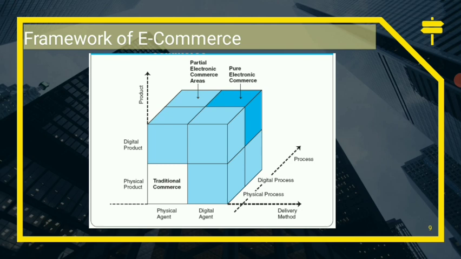Para mas maunawaan natin ang e-commerce cube na ito, or cubic diagram na ito, ay nagpapakita ng ano ba ang pwedeng maging strategy ng isang nagsisimulang negosyo papunta sa digitalization o pagpunta sa e-commerce. So ito ay nagpapakita ng mga segments kung hanggang saan tayo at paano tayo makakapunta sa pure electronic commerce na pinapakita ng dark blue or darker shade of blue na strategy of business operations. Tandaan natin na ito ay combinations ng situations and category.